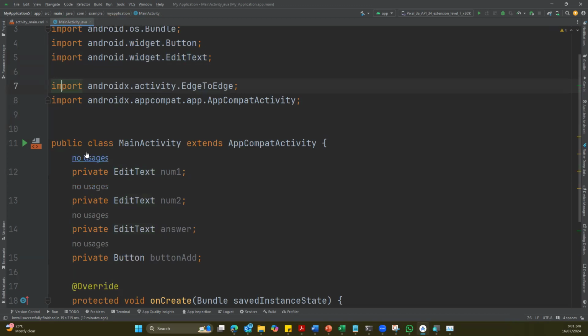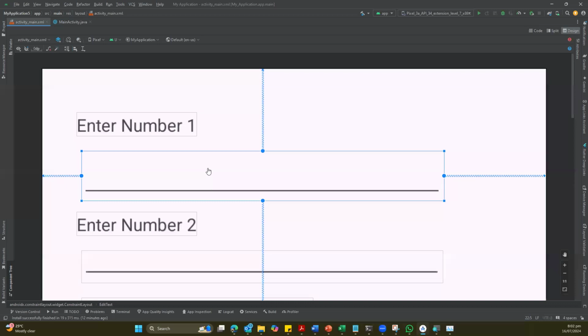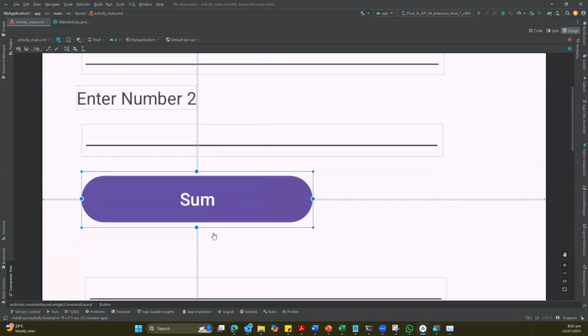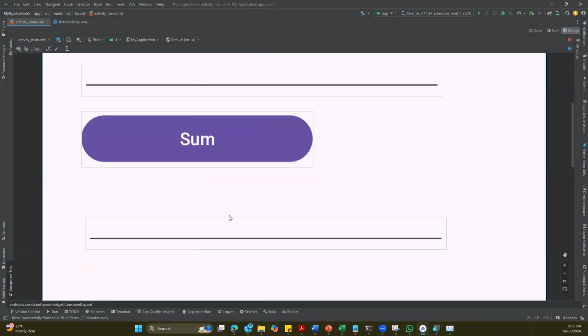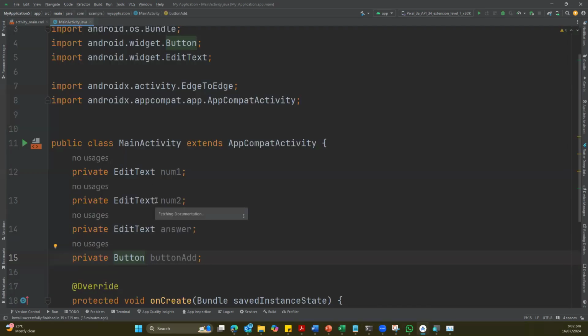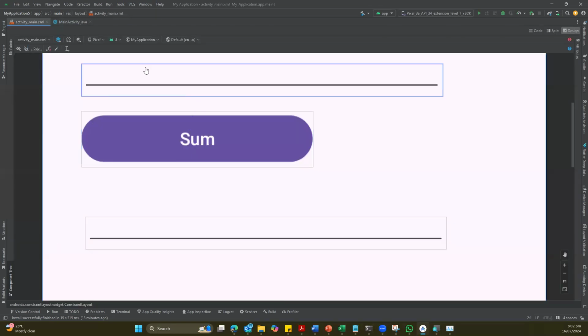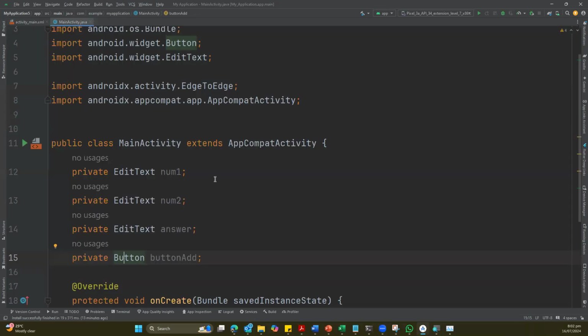For those of you who will be typing, note that this import comes automatically with the application, so you don't have to type that. Now, why did I create private EditText, private EditText, private EditText, and private Button when I have them on the design screen here? So I have EditText here, a button here, and EditText here. Why am I creating these things in the Java? When I started the teaching today, I told you that the code you have on the layout is in XML, and the code you have over here is in Java. Technically, these two things do not go together.